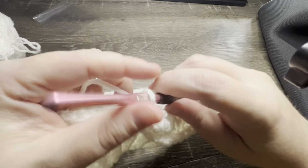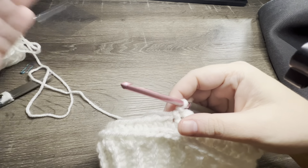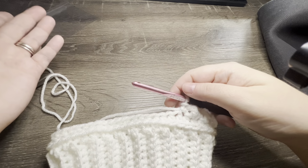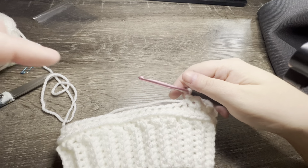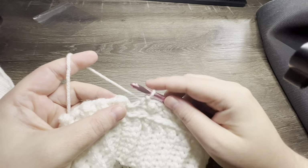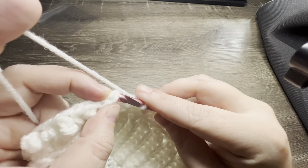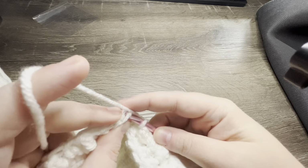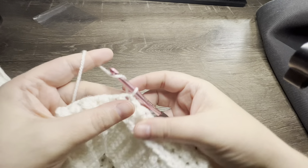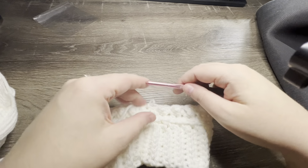So you'll just continue that all the way around, doing your treble or triple, whatever you like to call it, single, triple, single, triple, single, until you get back to the beginning. And then, like every other round, we're going to slip stitch into the first stitch. So I will meet you back up at the end of this round. Okay, so I just finished the last single crochet, and like I said, we are going to slip stitch into the first stitch. And that first stitch is kind of large here because it is on top of that treble crochet. So just make sure you grab both the front and back loop and pull through to make your slip stitch and chain one.